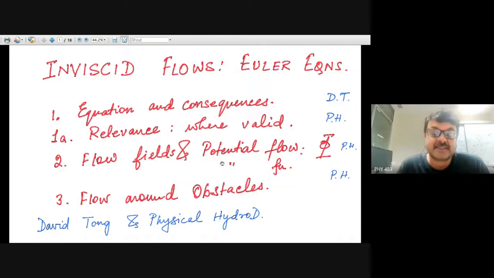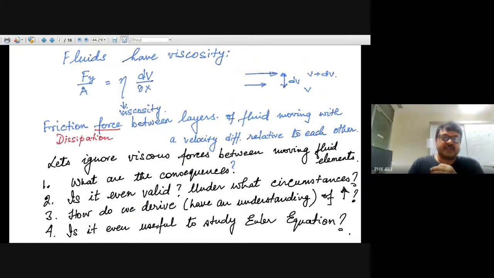And in a certain case, when you have irrotational flow, one can define a scalar field from which one can take the grad and calculate the velocity field. And so we're going to discuss that and calculate potential functions, velocity potentials, for a set of 4 or 5 simple cases, because by combining these simple cases we can understand more complex flows. And finally, we're going to have a study of flow around spherical and cylindrical obstacles, right? So that's the plan of this lecture and the next two lectures.